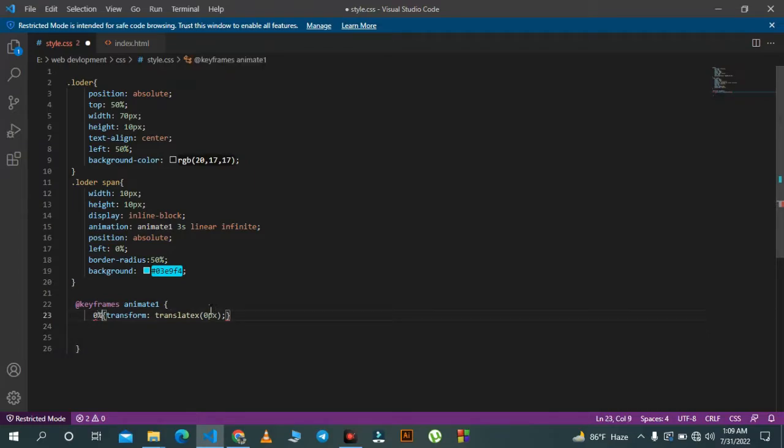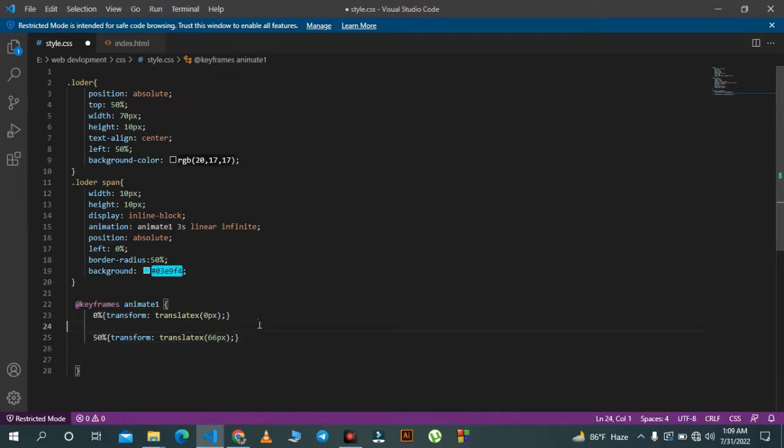This means we didn't use that 0%. Now we will use 50% and the translate will be, let's say, 66 pixels.